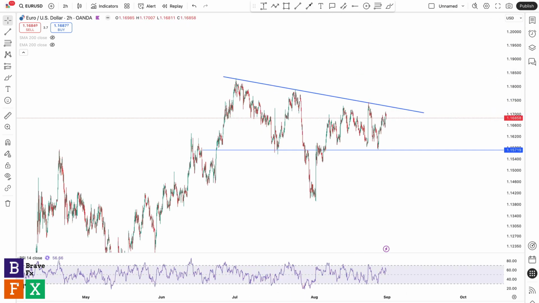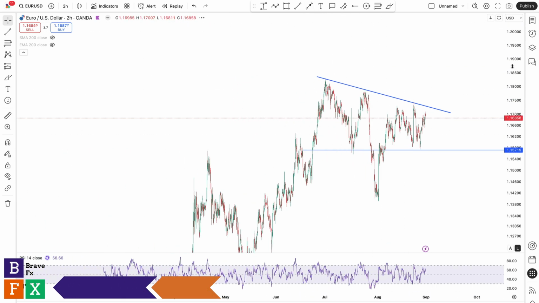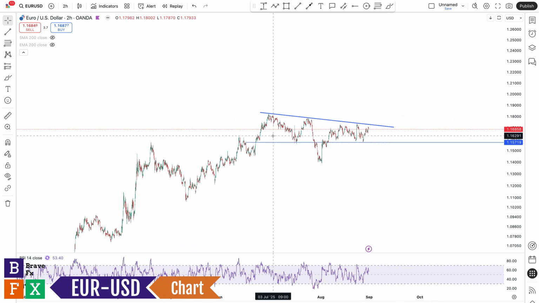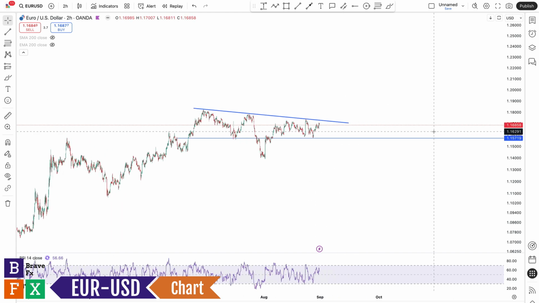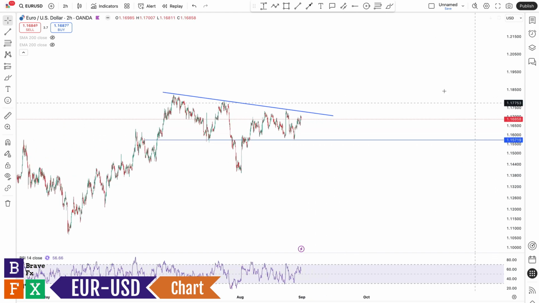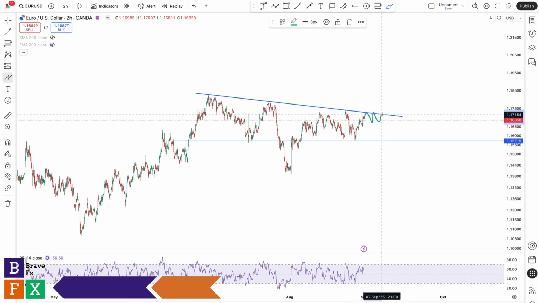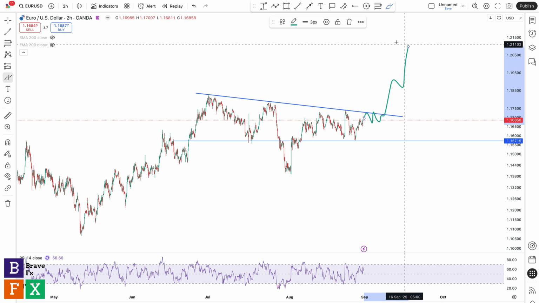And lastly, we're talking about EUR-USD. So similar chart to GBP-USD, bullish trend, tracking the DXY quite nicely. We've had this huge, massive consolidation, and I think there's a good chance we get a bullish breakout to the upside. So that bullish breakout will come in the form of a consolidation over here, something like this, followed by a bullish breakout to the upside. So we may get a consolidation, we may not get a consolidation.